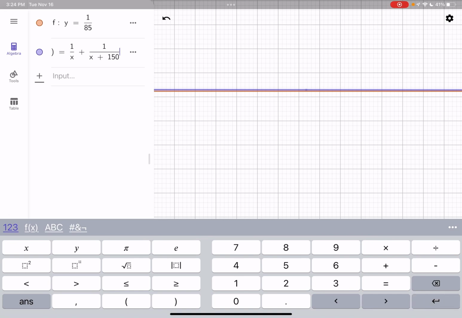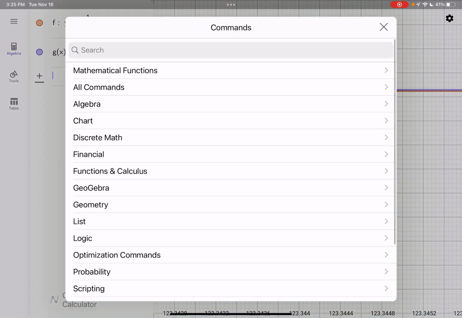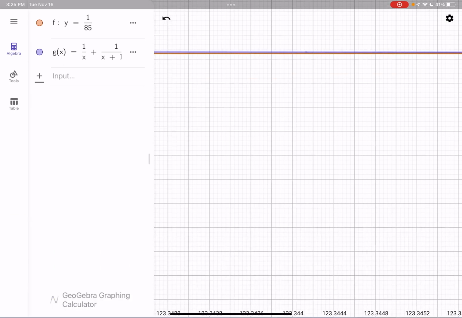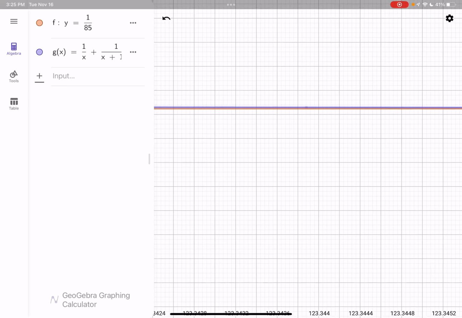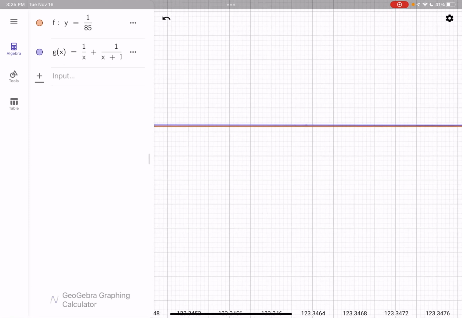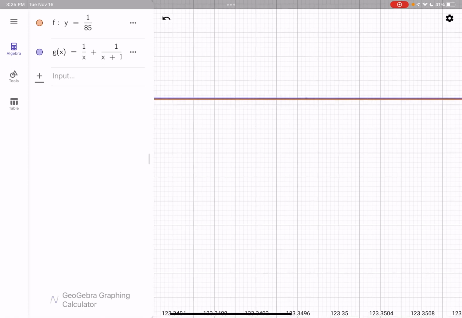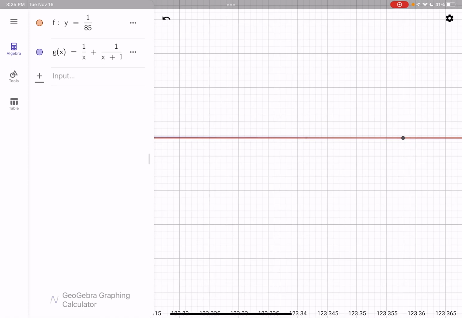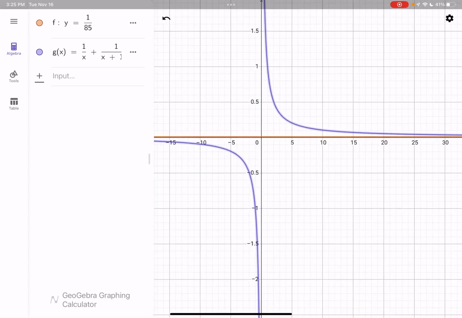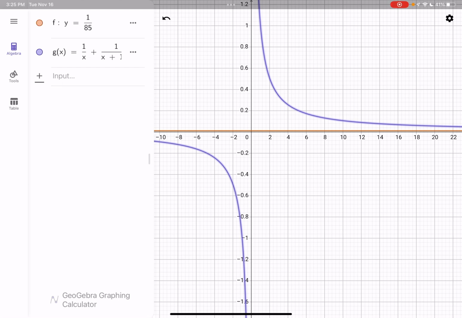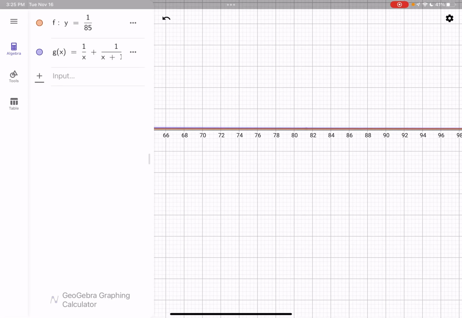Then I graph these, and it's a really funky graph. Let's see, can I make this disappear? There we go, and it disappeared. Well, these don't cross each other very easily. So the blue line is the second equation, the G equation, the red one, and it intersects, they're so close together here, but it intersects around 123. Now if we go back to the original graph, I'm going to go way over here. So it looks kind of like that. So 1 over 85 is a very small number. It's just barely there. And then the blue line is the G function. And they do intersect, but it's clear out around 123.